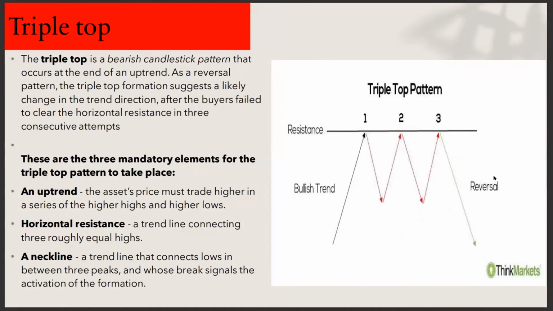Next is the triple top, a similar thing, but here the buyers are trying to hit it three times. Imagine hitting the same level three times. They'll get exhausted and they will just give up. When the buyers give up, this will be a neckline, and after that you could take a trade here. This also is a reversal pattern. This is a confirmation that the sellers have taken control and they will take the price lower.